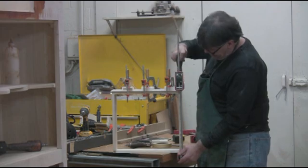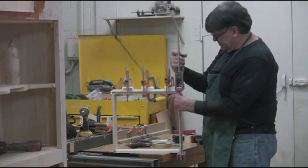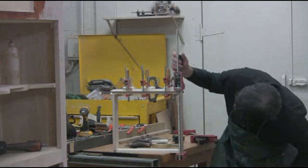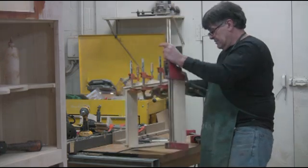Now, if you got some nice big clamps, right here is a good place to put them. Make sure your ends are really down good. Make sure the whole thing is, because you don't want any gaps in there.